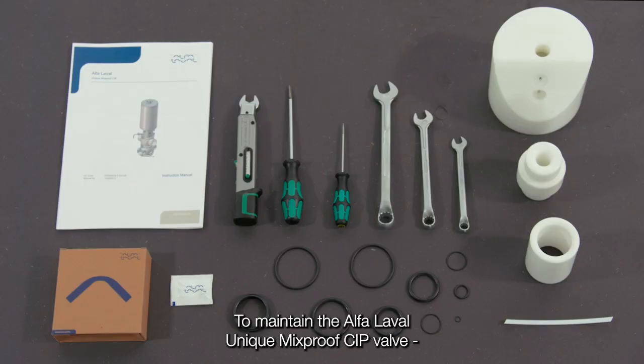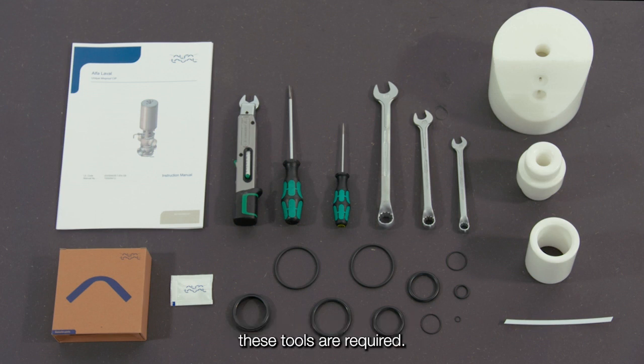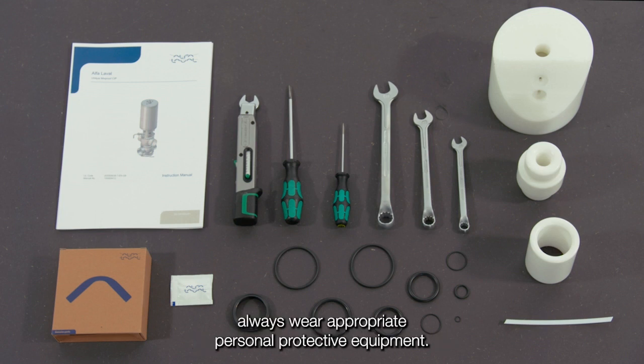To maintain the Alfa Laval Unique Mixproof CIP valve, these tools are required. Always read the instruction manual thoroughly to ensure you cover all maintenance steps. This video only shows you some of the steps. When servicing Alfa Laval equipment, always wear appropriate personal protective equipment.